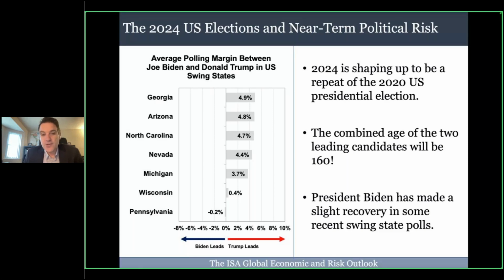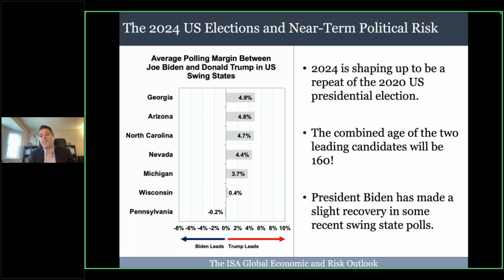If you look at that chart there, those are the seven, and it really is only seven states that are going to decide this election coming up. Those are the recent averages of polls. Of course, Donald Trump has been in the lead for some time. His lead has shrunk in recent weeks. The key state looks like it's going to be Michigan.